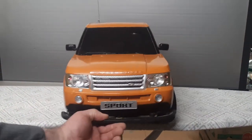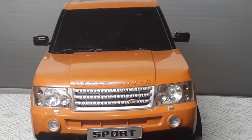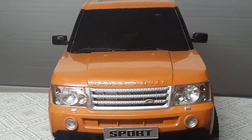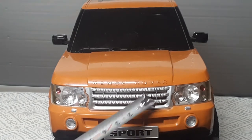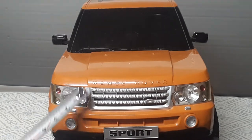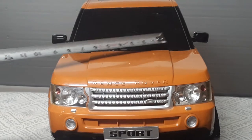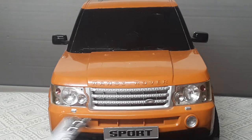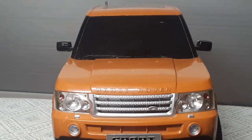Let's take a look at the front. Now this one is a little dirty — it's been outside and run around. The license plate is added there. I don't know if it did have a sticker for the Land Rover badge — the green one. Range Rover lettering — I think that used to be black. It has the wind wipers molded into the windshield. You can see they even highlighted and detailed the headlight washers there. It does have the front bumper bumperettes for the RC. Really kind of cool. I really like that.